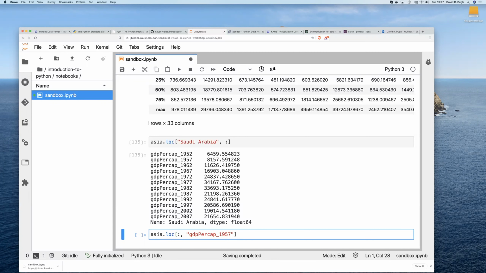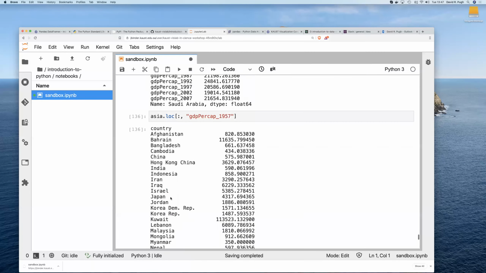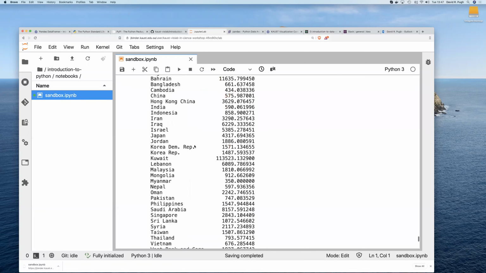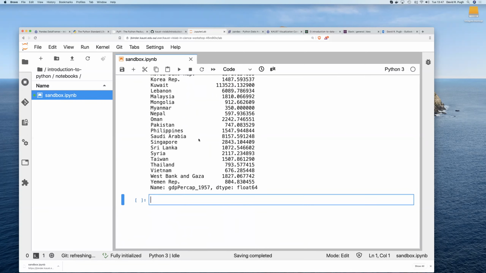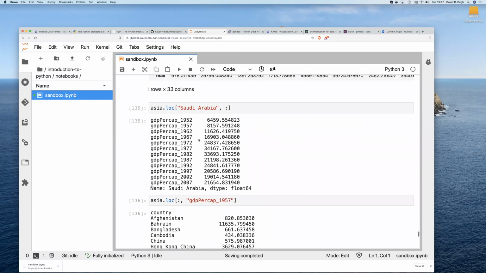Then here we've selected out a particular column, a particular year, and the statistic across countries. So you can see how I just use the colon to stand in for all the data along a particular dimension.